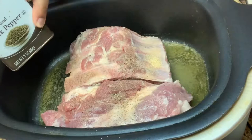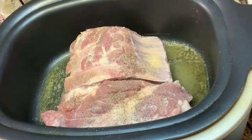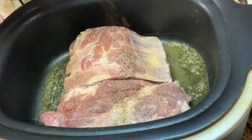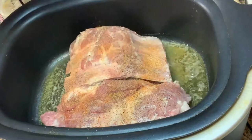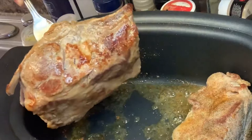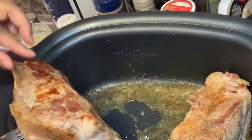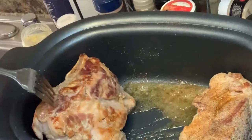And I have this on high, so that way it can get a nice crust. I have this Creole Tony Chachere's. Add a little bit of this. Oh yeah. See how it's nice and brown? That's what you want. And you want to make sure you do that on all the sides to lock in that flavor. Same thing as I did with the other one.